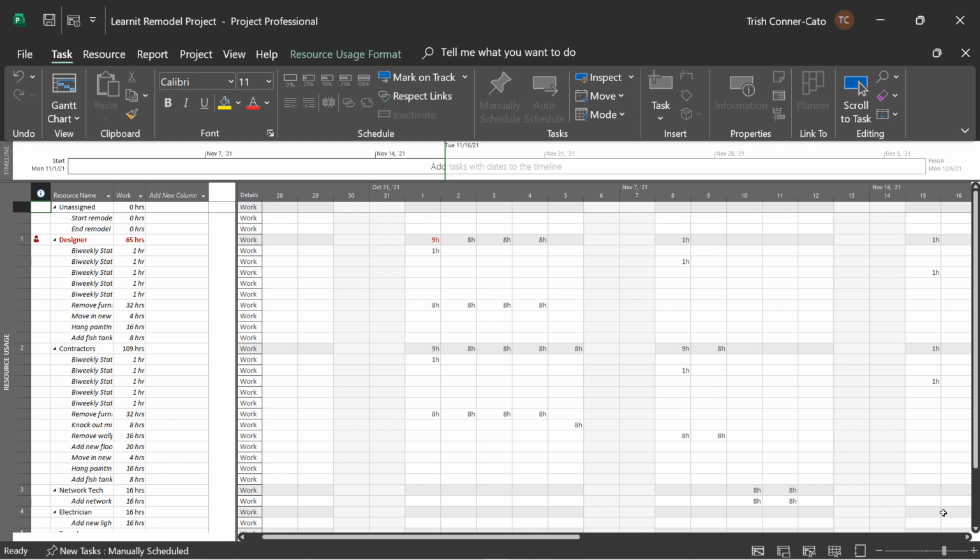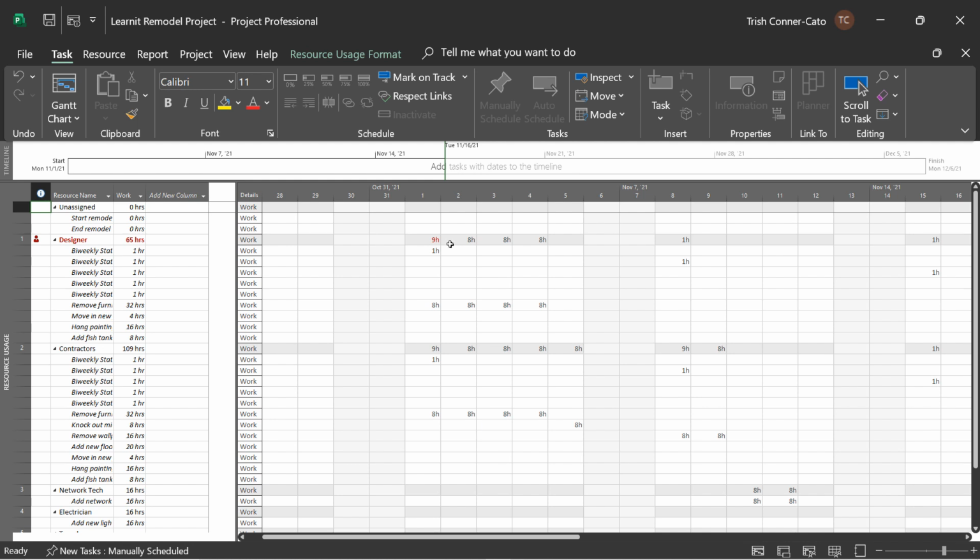And for each resource, you have their tasks listed underneath them. We'll notice that on November 1st, and it's in red in the time phase grid, it shows 9 hours for the designer. So we have a 1 hour overage.